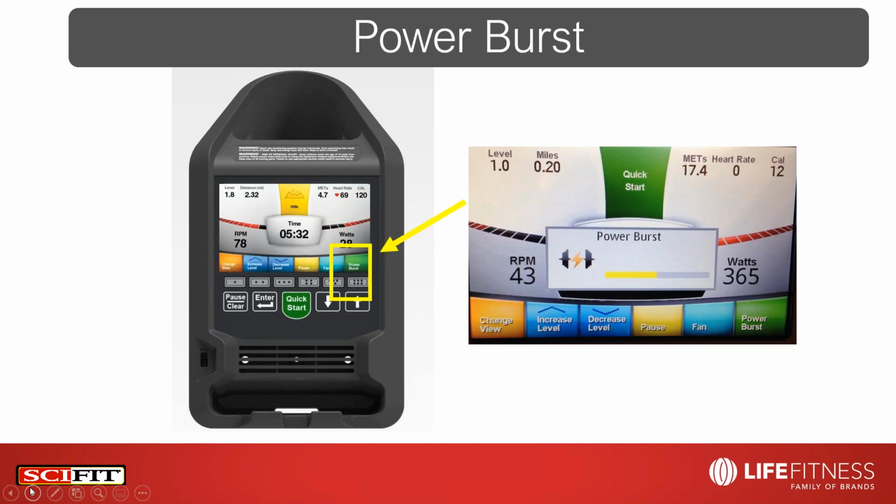Power Burst is a shortened version of our IsoStrength program. The resistance increases for a short high-intensity interval. The duration of Power Burst can be changed in setup mode. The default is 8 seconds. It will provide a brief countdown and then go into a short isokinetic mode where the user provides an all-out effort. Once the short Power Burst segment is completed, the workout resumes back to the original program the exerciser was doing.